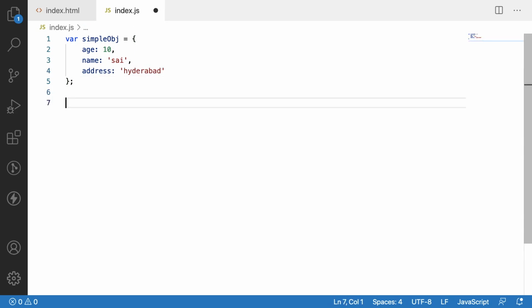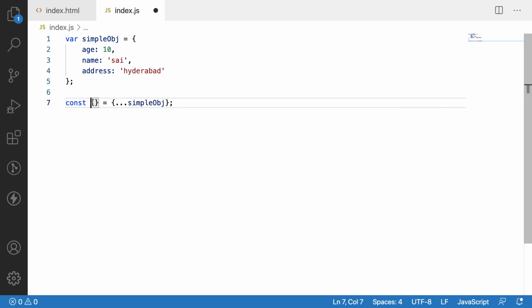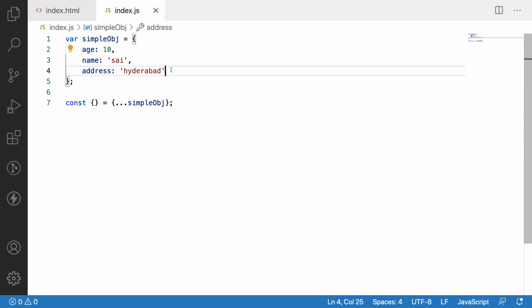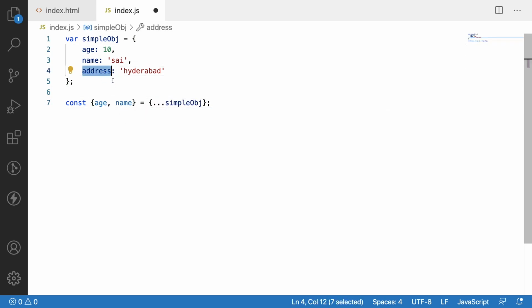So I gave the object like this, and in the previous video we saw accessing these particular properties by using a dot operator and square brackets. Here we will see the destructuring pattern. We'll be creating an object and assigning from the object. Destructuring has the advantage of getting only particular properties from an object instead of all the properties. For example, if I want only age, I can write age here, comma, and name, and I don't want address, or else vice versa.